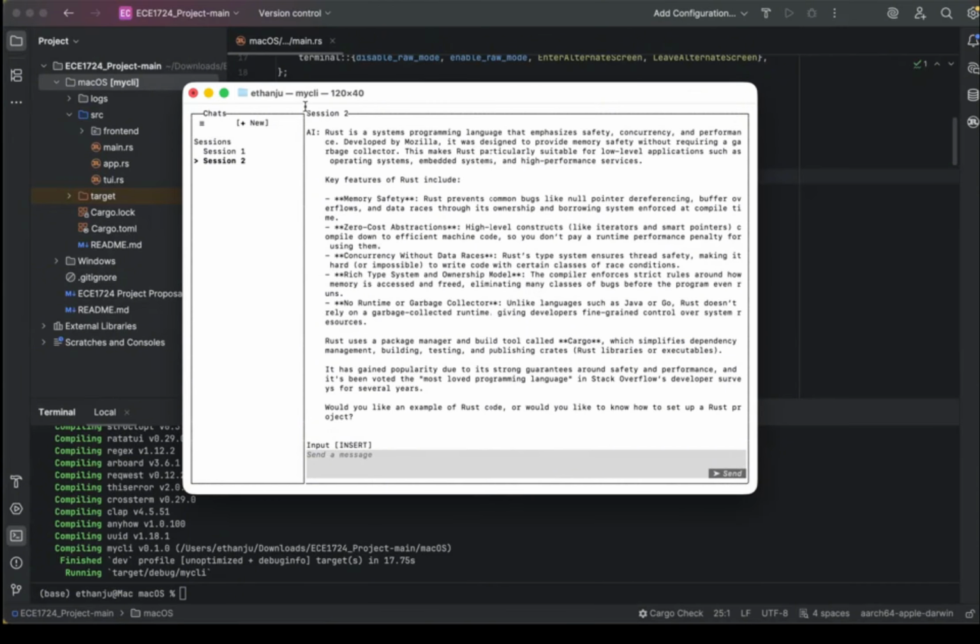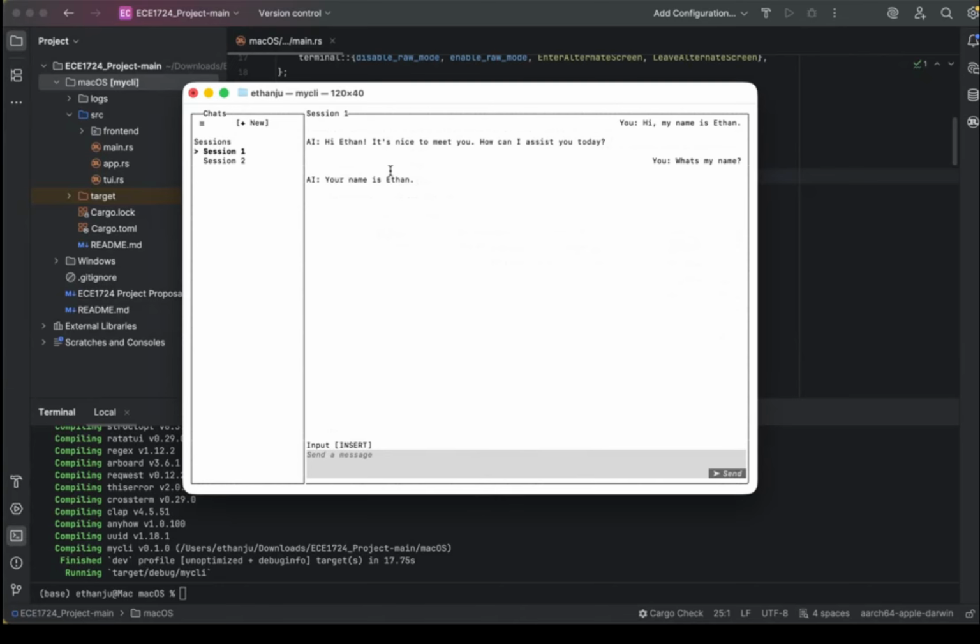And when I switch back to the original session, the context is still preserved. The system remembers the earlier messages instead of starting from scratch. So this shows that the conversations are organized into sessions and each session maintains its own context.